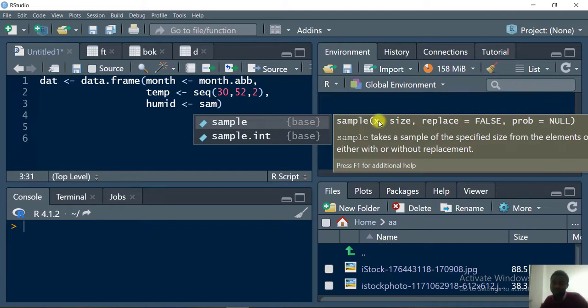So when you look at this short documentation that we have here, you could see we have sample. The first argument you will put into it is x. So most times the x is like a vector that you want to sample from. The size is the amount of sample size you are interested in taking out of the entire population, which we have as the s. And then here, this concept talks about replacement.